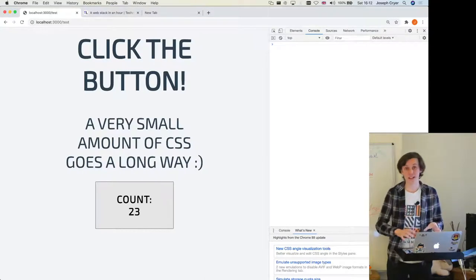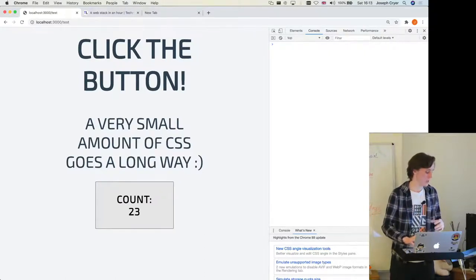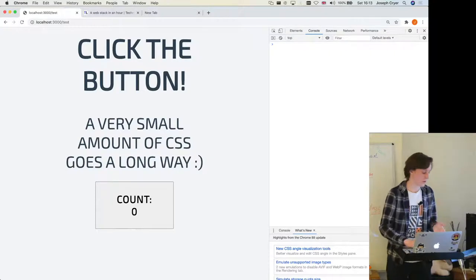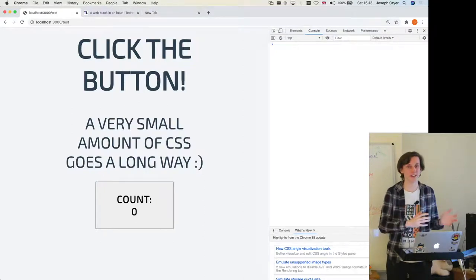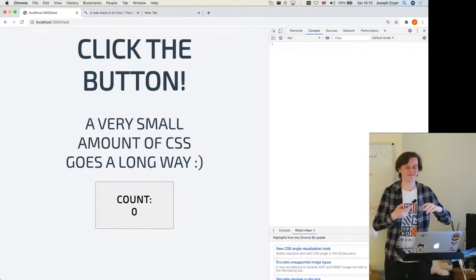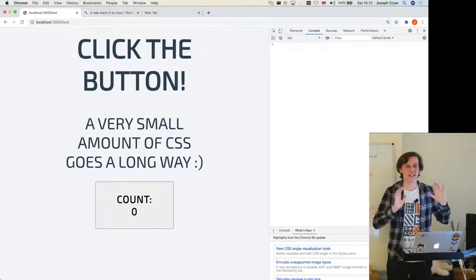So this is entirely client-side, right? This isn't interacting with the server at all regarding this count value. So if I were to refresh the page like this, the count number's gone back to zero because the count value is lost and then recreated on reload of the page. As Alfie had said before, there's no real way to store data on the client side. There's cookies and hacky ways, but that's not really helpful to us.